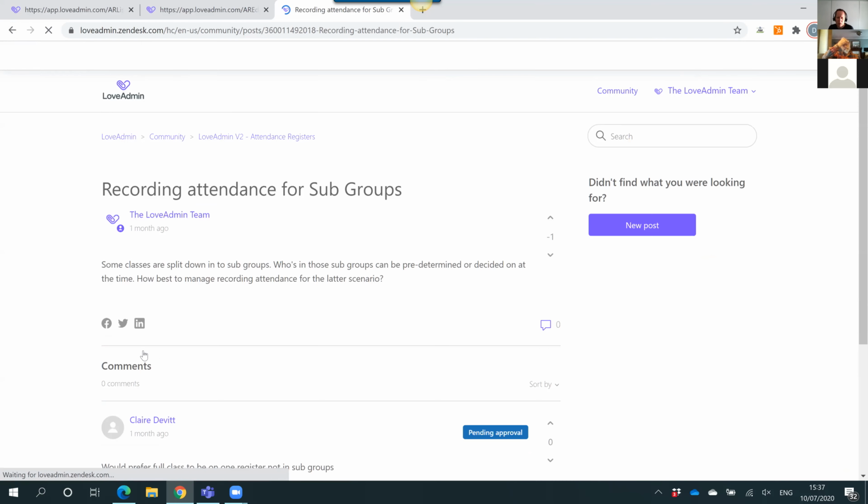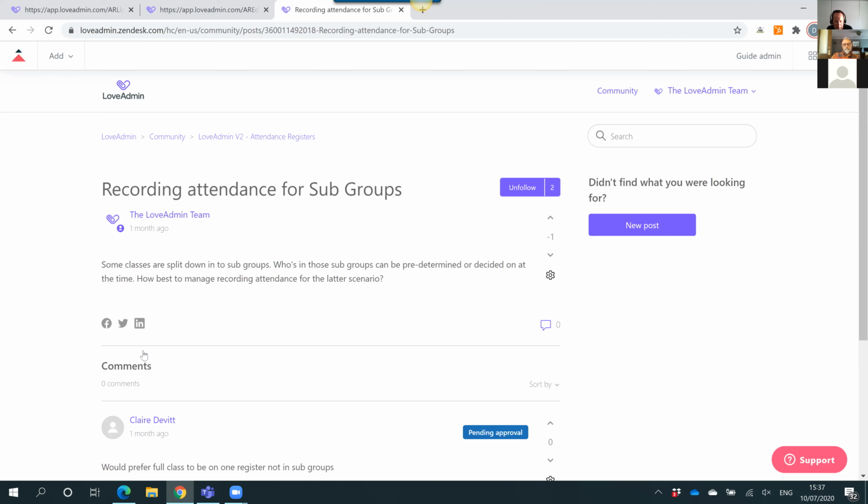So recording attendance for subgroups. So you've got, let's say you have a class of 30, and if you've got somebody on the front desk, they might be taking the register for those 30 people as they come in. But if you haven't got that, and the attendance register is done in the gym, but in the gym you split those 30 kids down into 5 groups, do you want to be taking attendance at that subgroup level?